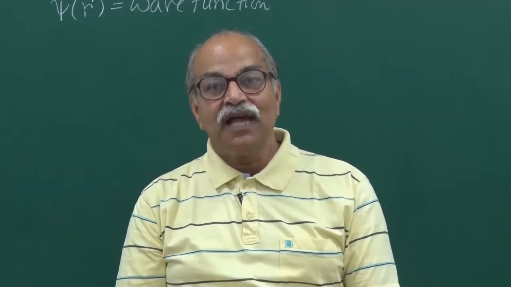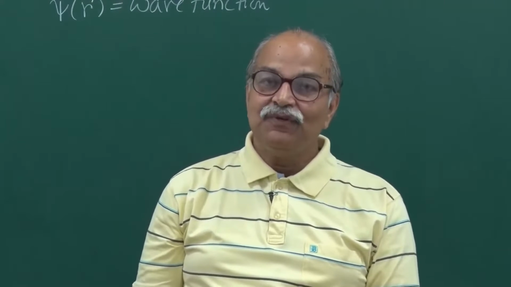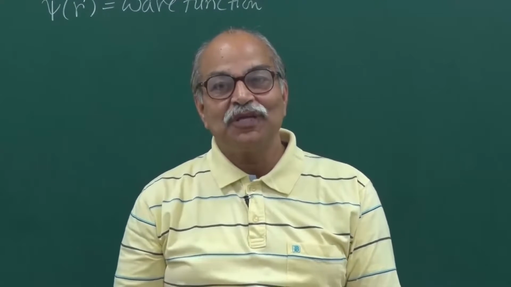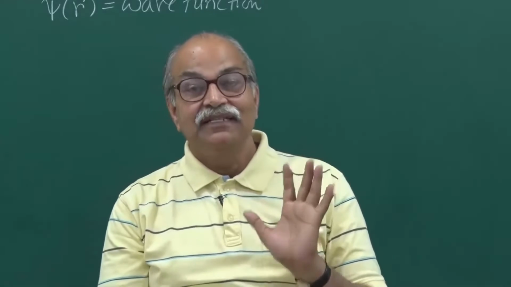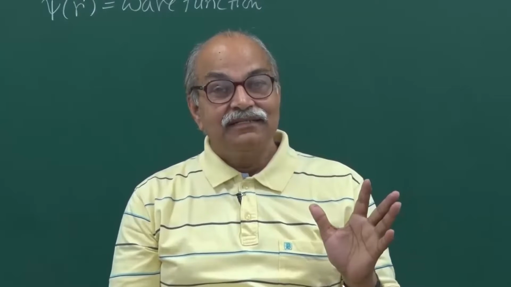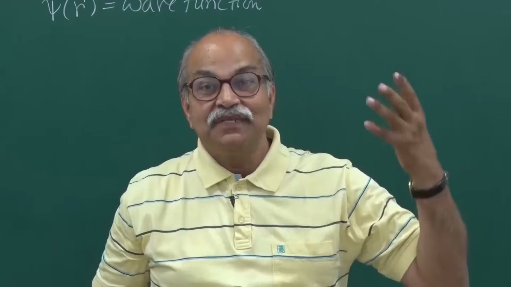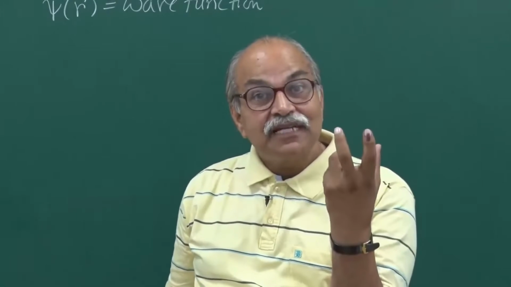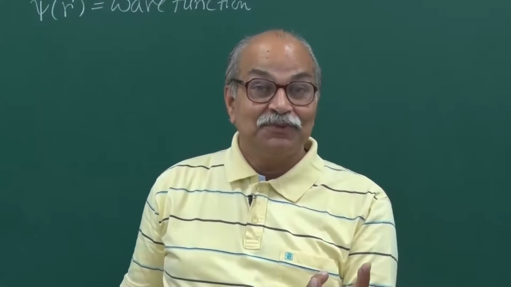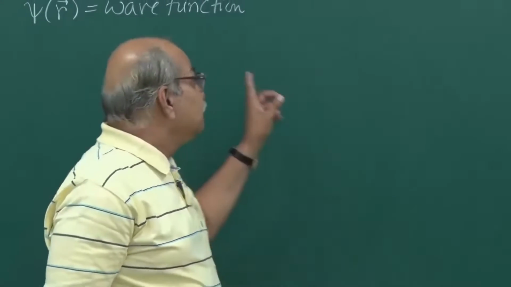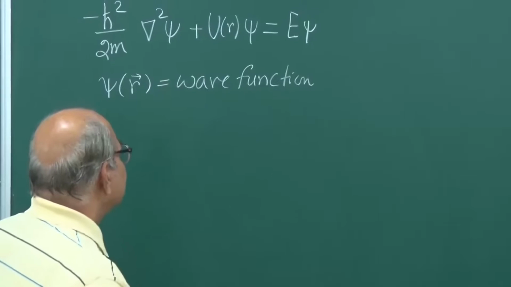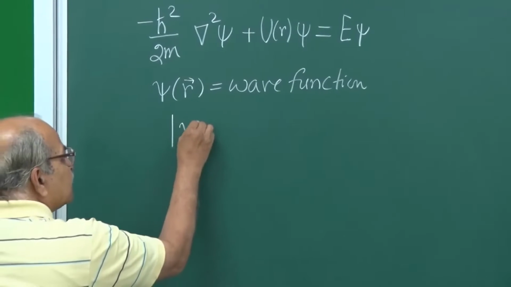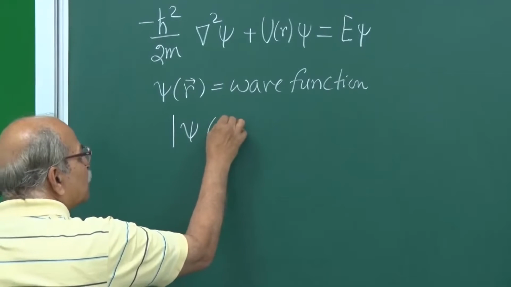So electrons also have this dual character, and therefore together with energy and momentum, we also have to talk about that wave function, wave character. So that wave character is described in terms of this wave function, and not only the wave character, this wave function itself will describe the particle character also. Okay, so this wave function psi, which is a function of a space point, if you write what is called mod psi square. What is that mod?